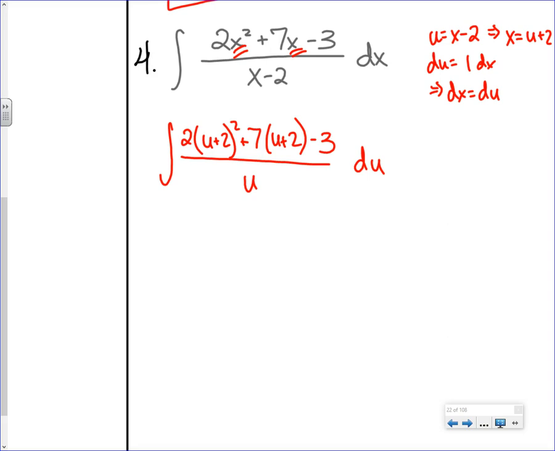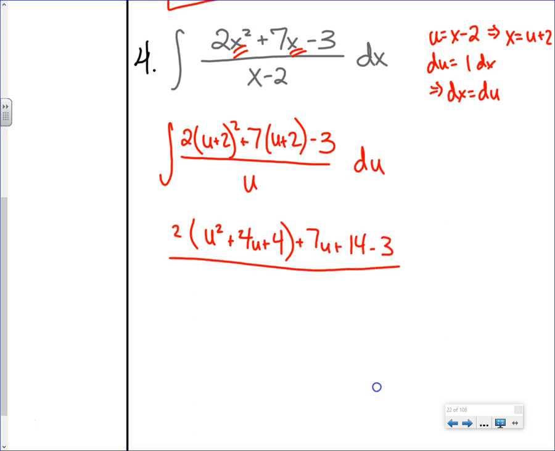You guys just don't do it. Please don't. Now, wait. We could try splitting this thing up into different integrals, right? And we could deal with this one and that one and that one. Or, since it's only a square, couldn't we FOIL this all out and just get one nice little polynomial? Okay, so let's do that real quick. If I was to square u plus 2 the legal way, wouldn't I get u squared plus 4u plus 4? And then I have 7u plus 14 minus 3.